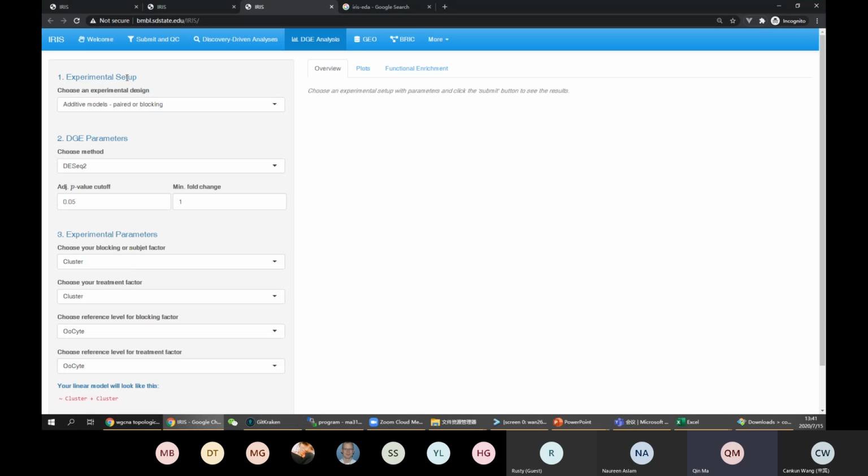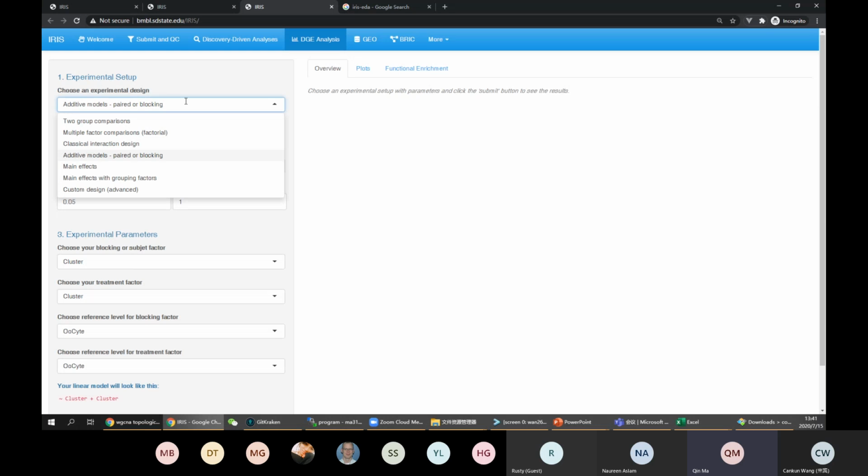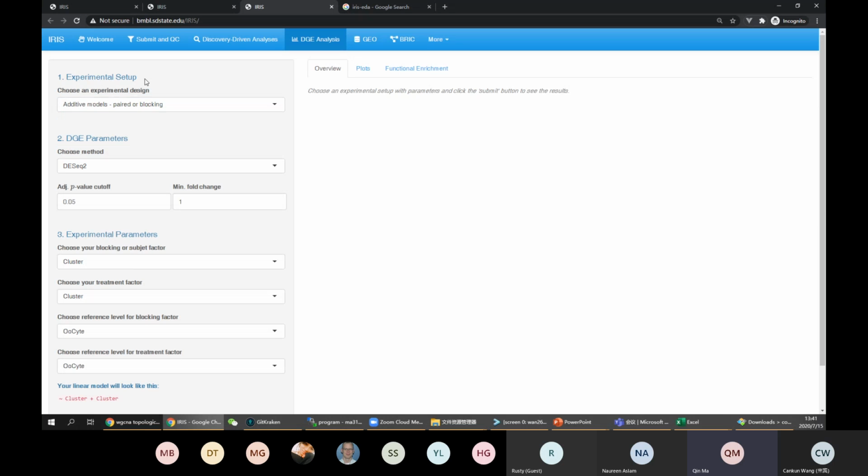Or, coming back to the paired model, this is feedback from a user. We released the initial version without this function, but the user said, in my data there are 5 groups, but I know group 1 and group 2 are paired. They should have a different kind of relationship from the other pairs in these 5 groups. So in this situation, we built in this statistical model. You can have multiple groups, but consider 2 of them paired, 2 of them specifically correlated.